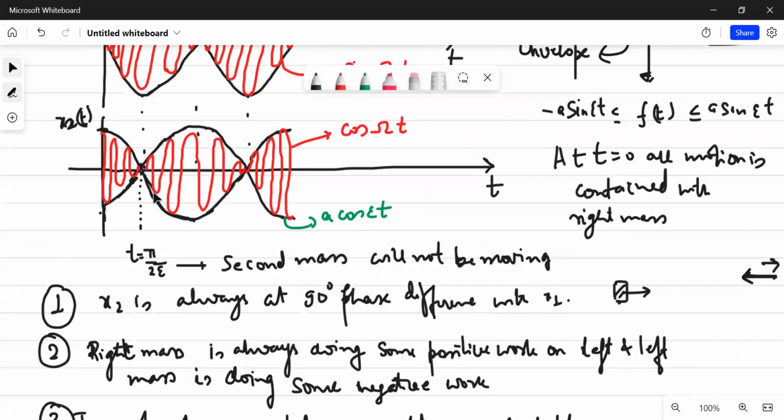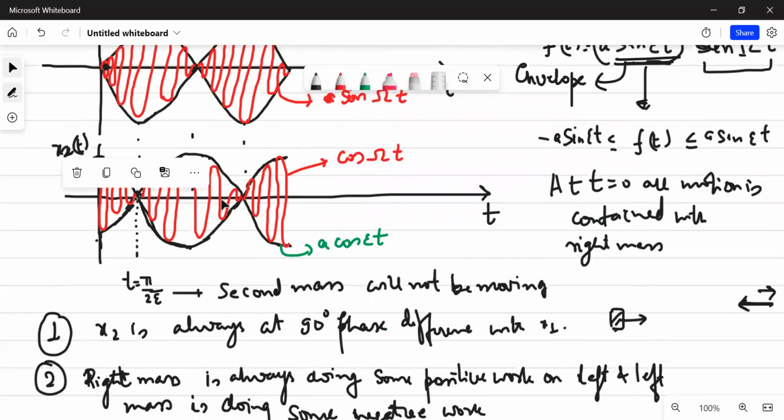So this is how it is. Between two consecutive zeros, that is called the beat frequency. जितना मैं समझा पा रहा हूँ, समझ में आ रही बात, नहीं आ रही? So let's say ये तुम्हारा t equals pi upon 2 epsilon है, और ये मान लेते हैं this will be like t equals, ये कितना होगा, t equals 3 pi upon 2 epsilon.